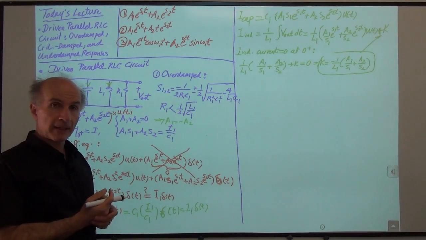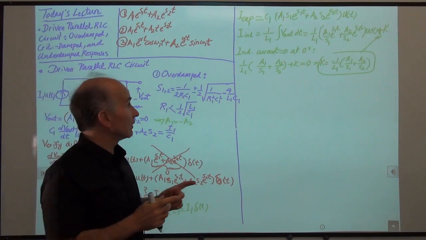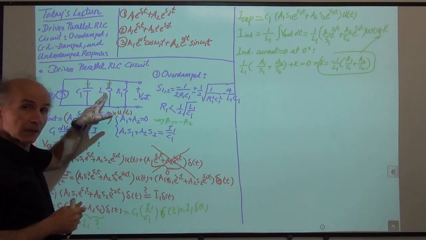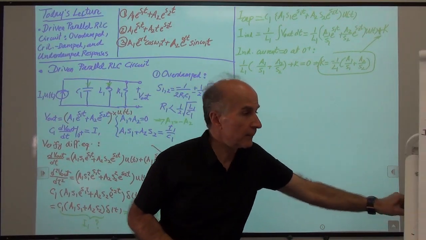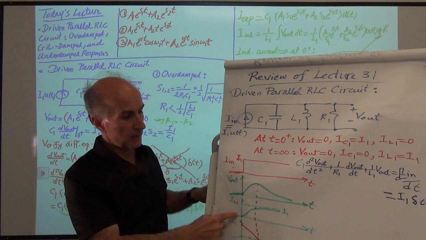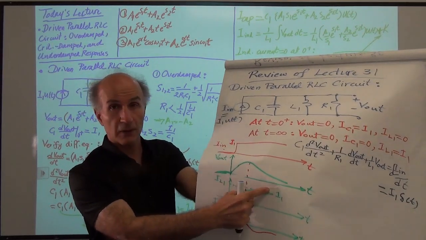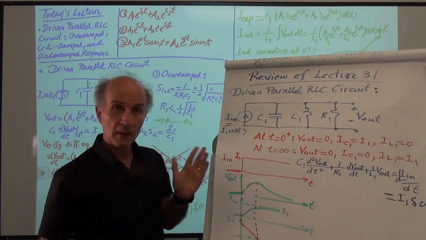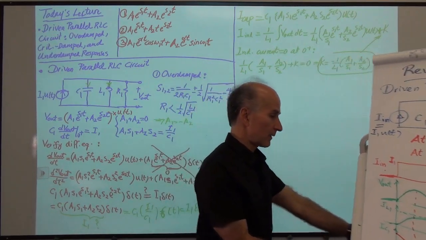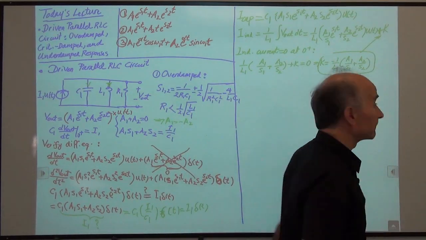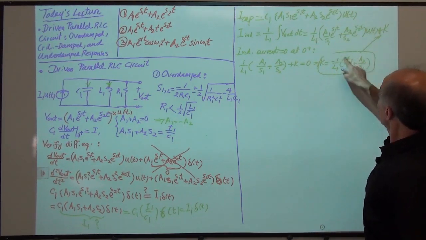All right, but something is missing here. We said that the current through this inductor at time infinity is this current, right? All of it goes in there. We saw in our plot that the current through the inductor started from 0 and went up to I1. But do you see I1 in this equation that I obtained? There doesn't seem to be any I1. Where is I1? There's no I1 here, and K is this.